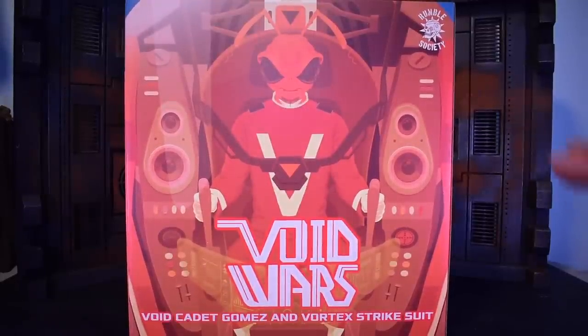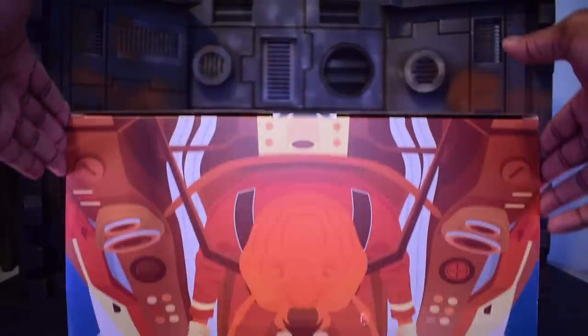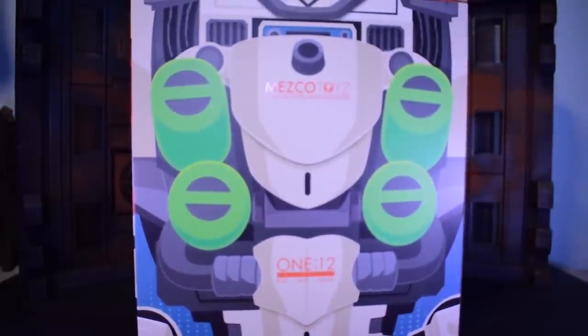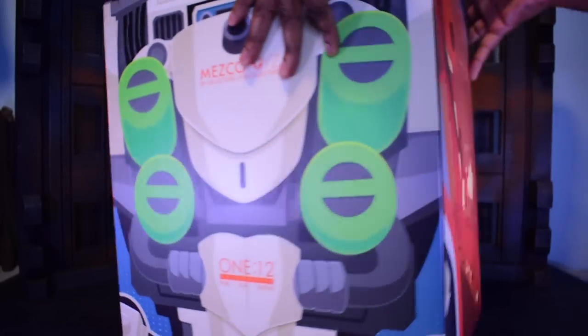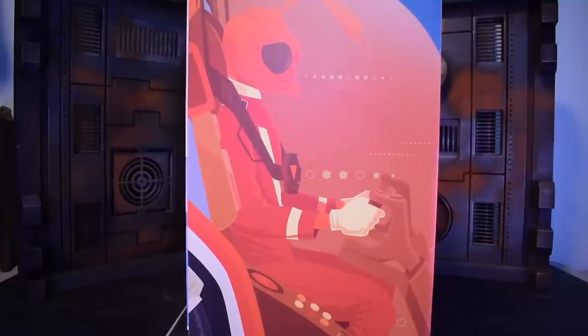And what's cool about the box is it's representative of what actually is the toy. And we'll get to talking about that too. So, right, we have this beautiful topside view as well, so you can see the top of the mech suit. Then we have our backside. Oh, big boy. We see the back of the mech as well. Same for underneath. And on the sides, we have our side view, right on each side of Gomez piloting the strike suit. So I'm going to take a quick pause and we're going to show off the inside. So let's see the mech suit. Let's see Gomez. Let's jump into it.